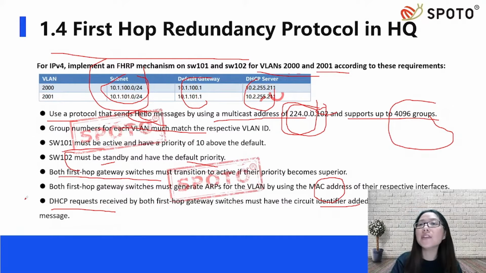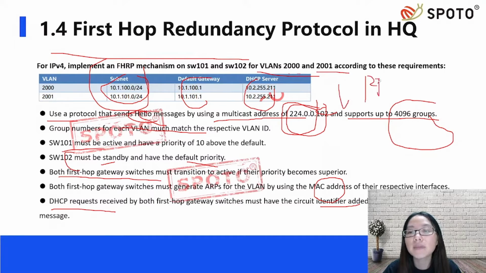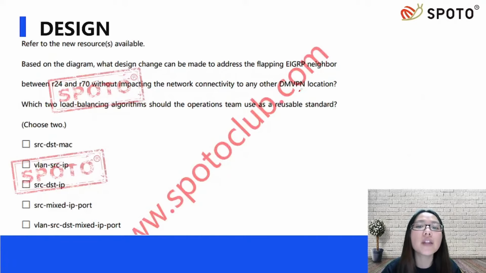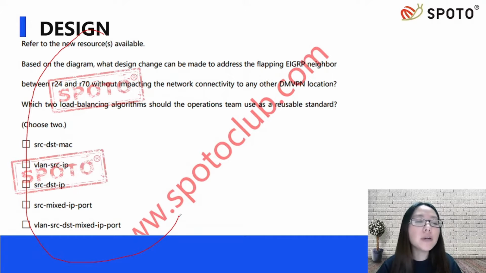Have you discovered that there is not much difference in routing and switching between the old and new EI Lab versions? In the old version, it tested VRRP. So there is not much difference in our routing and switching part. Let me show you the design question. This is our design demo, and you can test it by yourself.